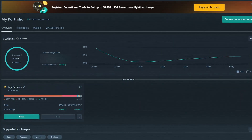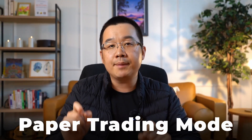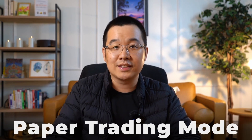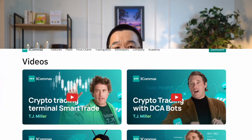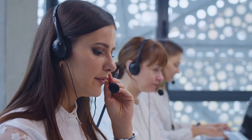3Commas also has a portfolio view that lets you keep track of all your assets in one place, and they have a paper trading mode — just a virtual account — so you can practice with different bots with no risk. It honestly goes beyond just bots and features. They have all sorts of resources on how to trade and how to use their bots, a very helpful community where you can ask questions and discuss strategies, an active support team that quickly answers your questions, and they're constantly listening and adding new features based on user requests.